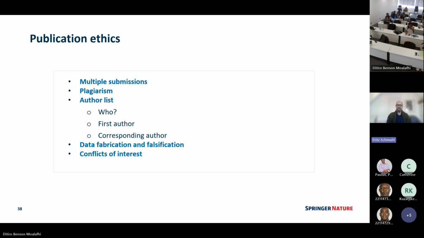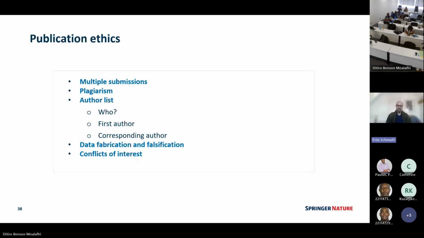What we sometimes see is that the same data that was generated at one point was used again and again in different settings, where the question is, can you actually use the same data again? Or how was the data used again? That can be a major reason why an article can be retracted later on.